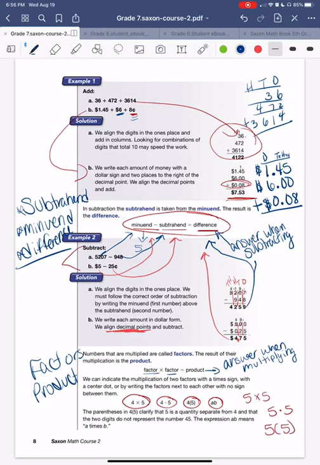Now there's different ways that you can write a multiplication problem. So you can say 4 times 5 with an X. You can say 4 times 5 with the dot. All right, that's right in the middle. You could say 4 times 5 using the parentheses and put that parentheses around one number. All right. Or in this case, you can say AB, which is an expression that means A times B.